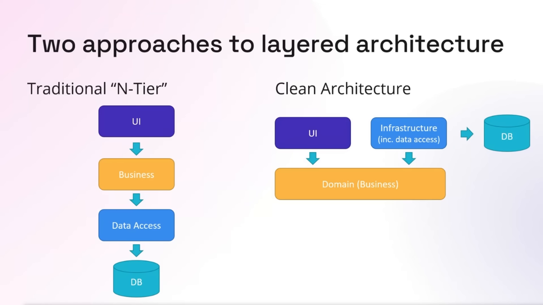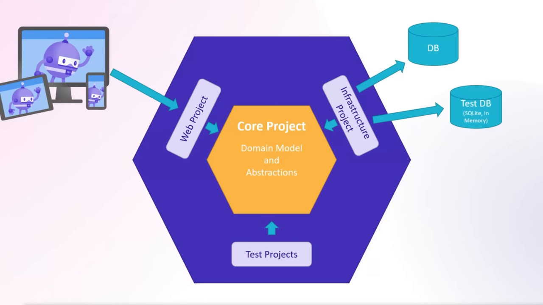Clean architecture gives you those constraints and guardrails to make sure you're not accidentally introducing dependencies where you don't want them. Looking at this from a hexagonal architecture perspective: at the center of your application you have a core project with your domain model and various abstractions. A lot of N-tier architecture didn't use abstractions at all — everything just newed up whatever it needed or used static references. But abstractions have a lot of value, and clean architecture and domain-driven design both benefit greatly from them. With that central core project having no dependencies on exterior things, your UI, infrastructure, and tests can all depend inward.